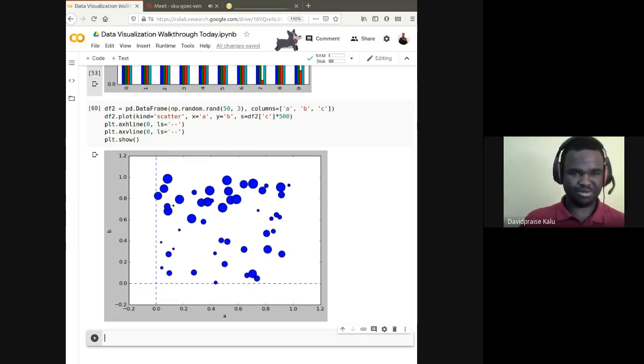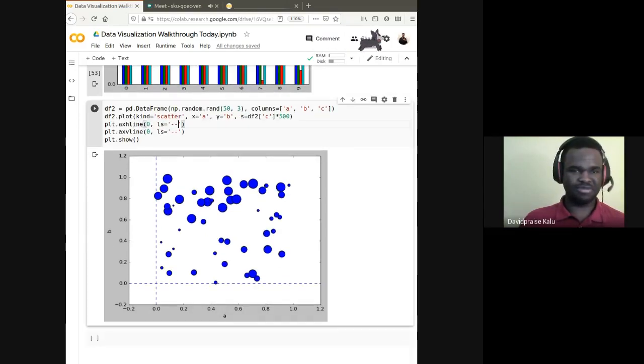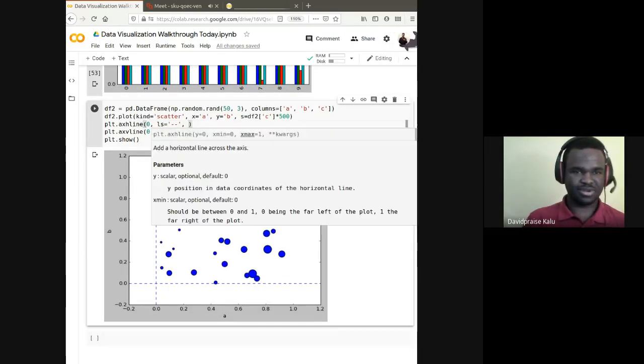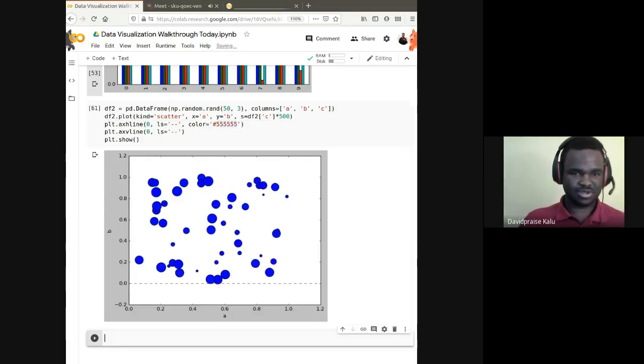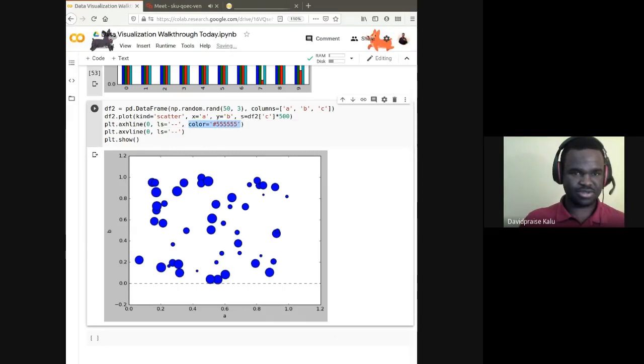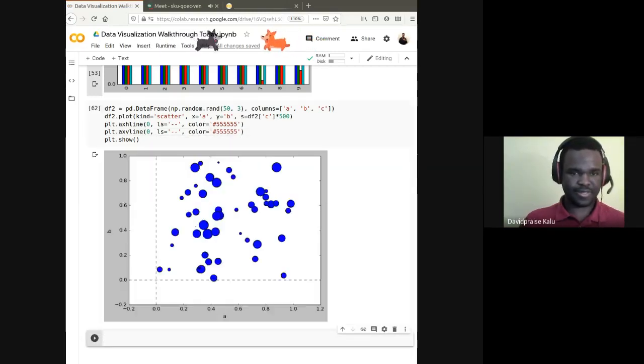You want to put something over there. You could also specify the color of the marker lines if you want to go into more detail, for example a hex decimal color like 555555 or 123456. You could do the same thing for this one over here.